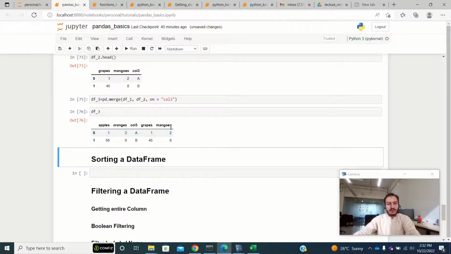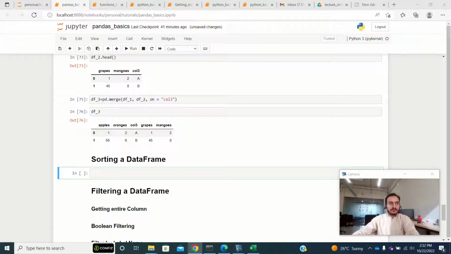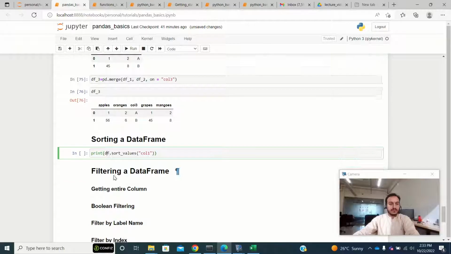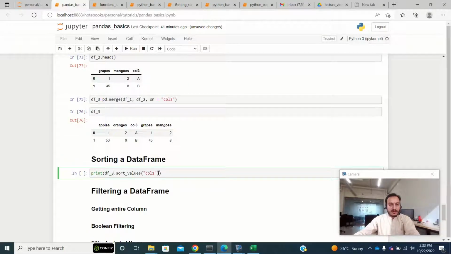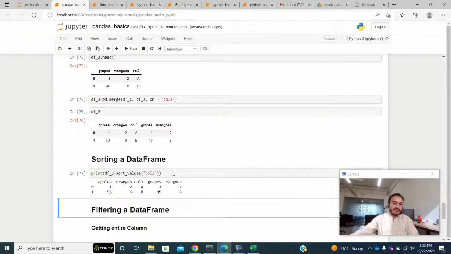Okay, what if I want to sort this data frame? Here the data frame name is df3, and I want to sort based on column 3, right? Let me check. Okay, it is not showing any changes because it was already sorted.